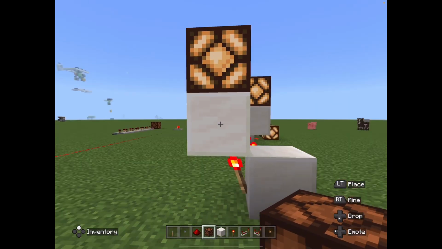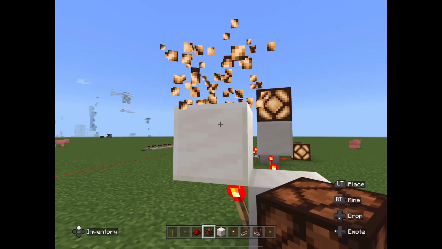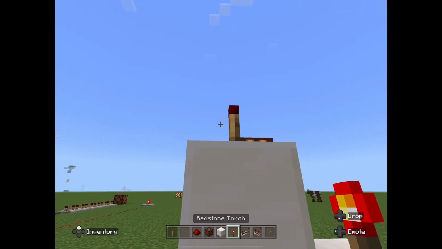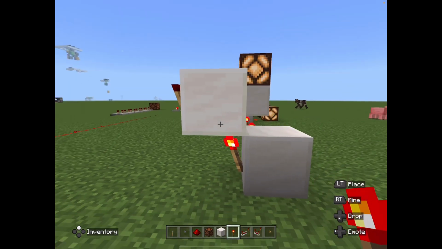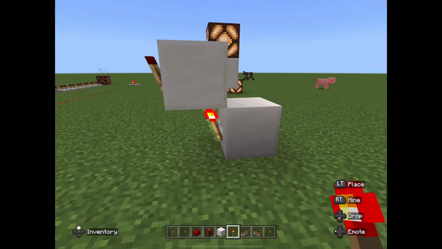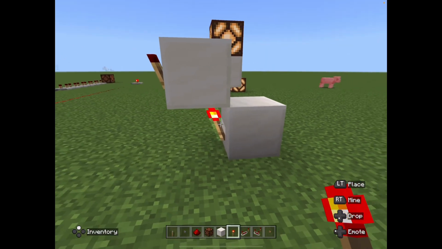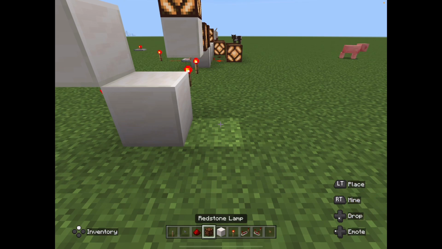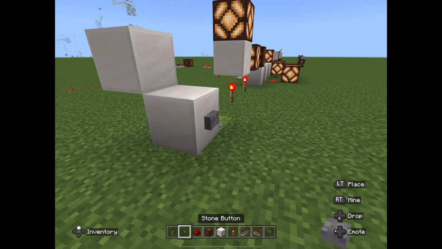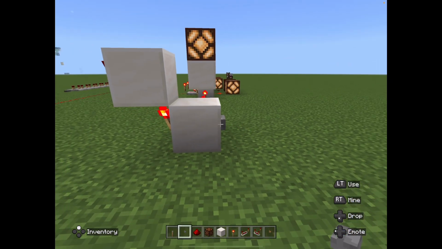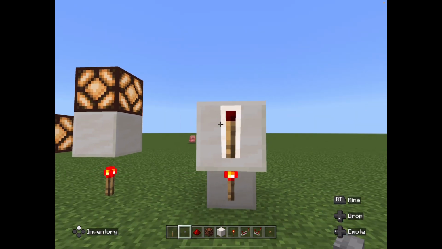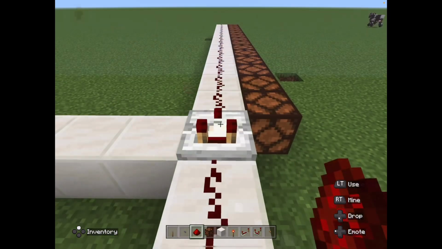So you can use this idea to actually make power inverters. You can do this, or you can do this. So now I have a power inverter. If I've got power coming in here, this is on, this is off, I can add a button and briefly change the state of the system. This can be useful for generating a single pulse, but is not really all that relevant right now.